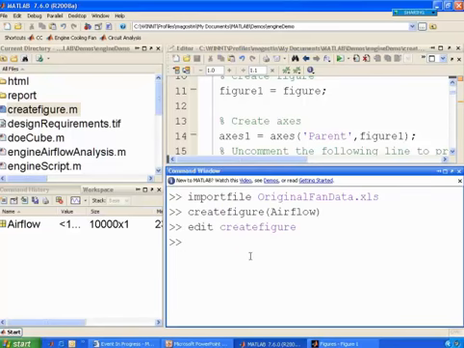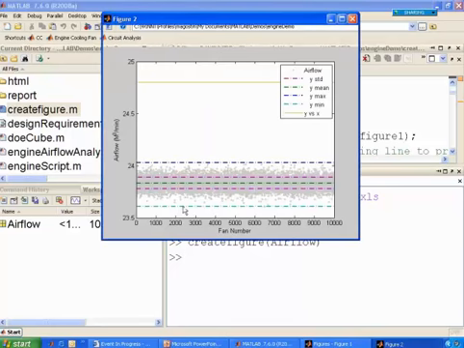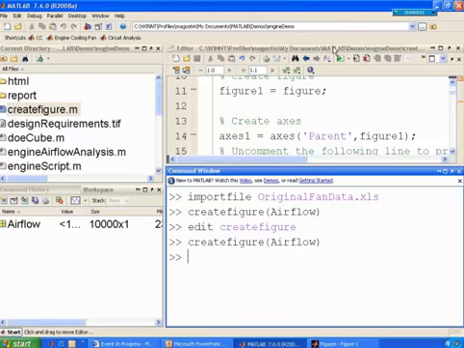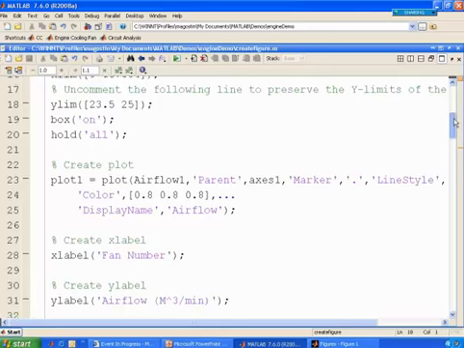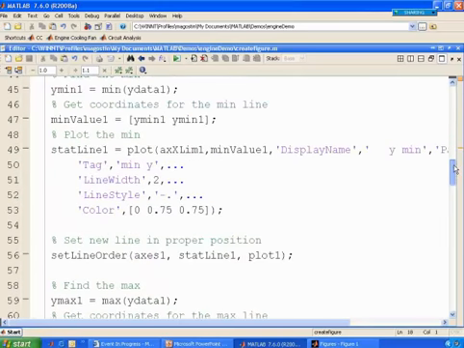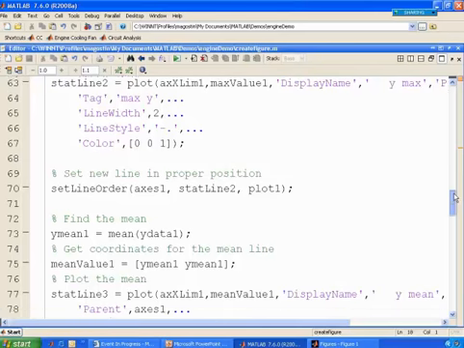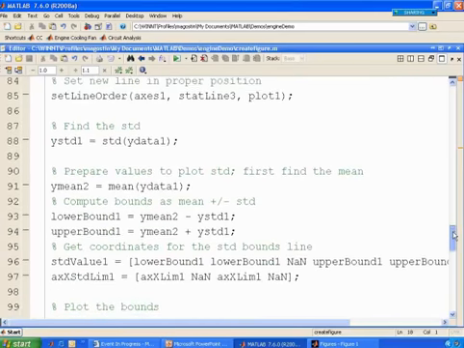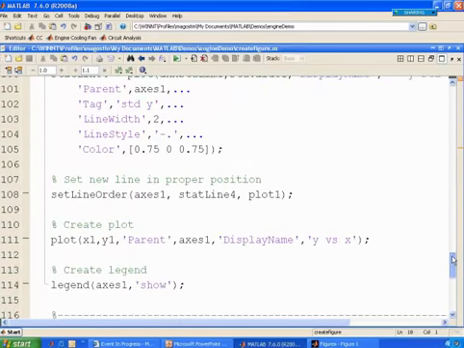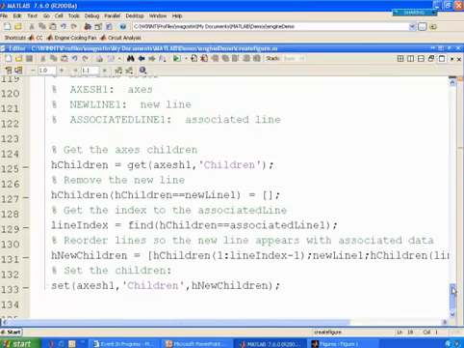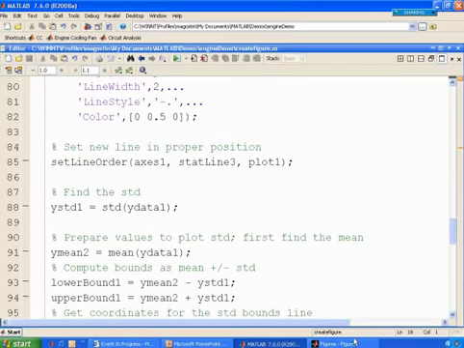All right, so let's call create figure again. Oops. And now we have the axis limits we had asked for. We have our target up here, and we have our actual data right here. As we dig through this code, you'll see that the statistical methods that we employed to get us our mean, median, and max are not hard-coded, but rather the actual code for them is directly in our figure. So the computation of the mean is in here, the plotting of the mean line, the standard deviation, and so forth.